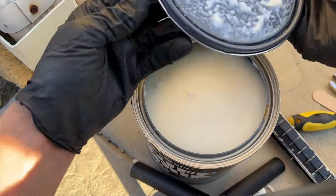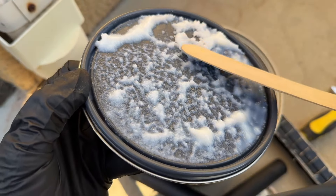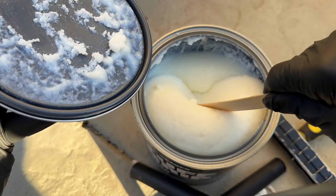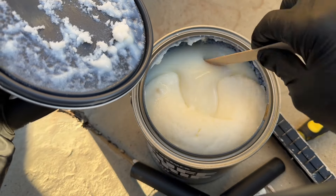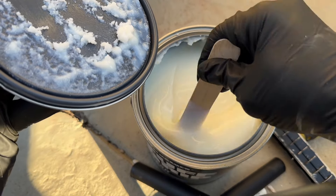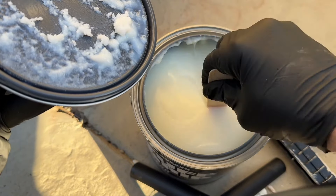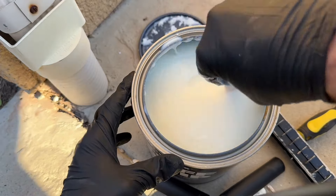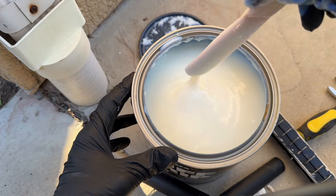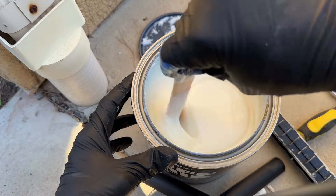Let's take a quick look — it's actually really thick, almost like a paste on the top part. If you pull down in there you'll see the liquid underneath, so you definitely want to mix this up. I was initially going to use a drill to mix it, but with gloves on and a stir stick it's actually really easy — you just have to get through that top layer.